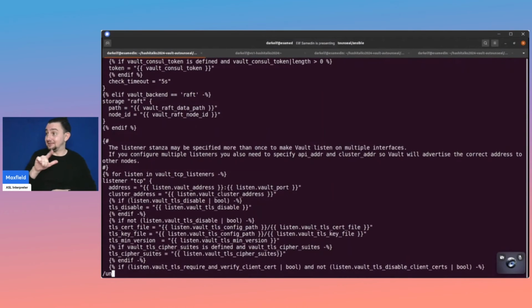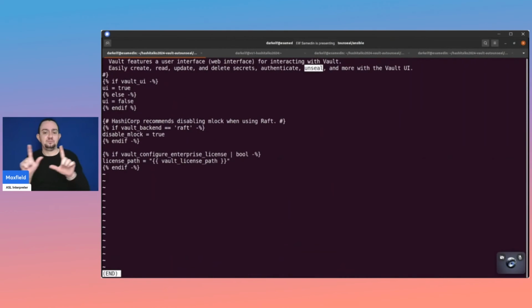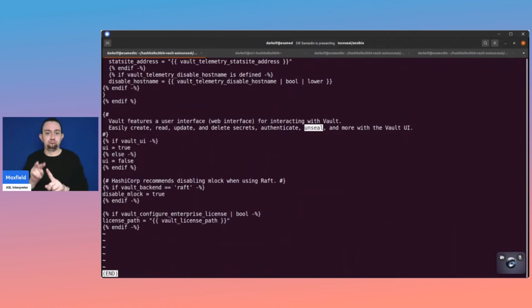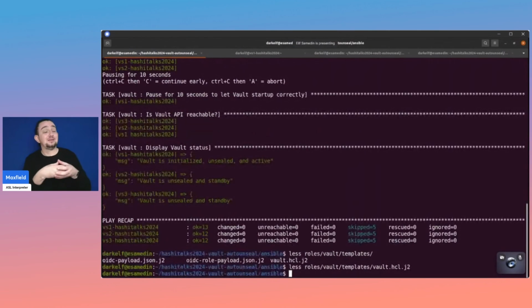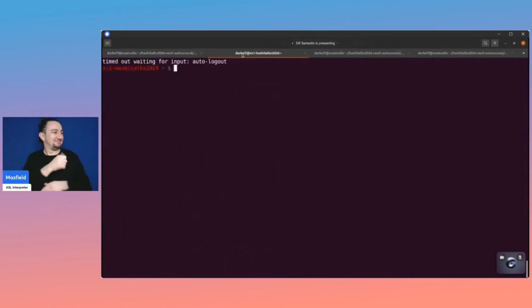Yeah, let me quickly go on to the unseal state. So look here, seal transit. This takes certain, let's say, environment variables which are loaded in my current terminal, and it will configure these. So the seal transit address, the seal transit token, the key name, the mount path are loaded from my current environment variables and being passed on to the Vault cluster. Does this answer your question, Andrei? Yes, it does. Let's now check out the Vault cluster and what we have done.